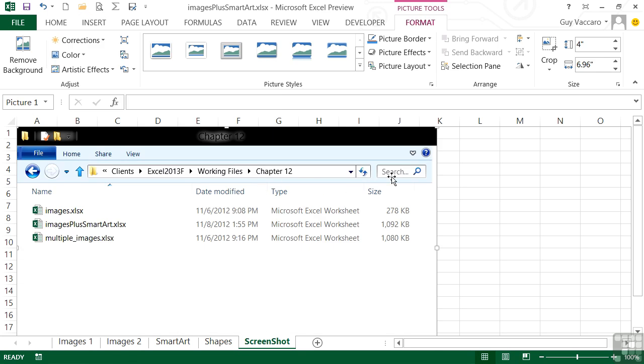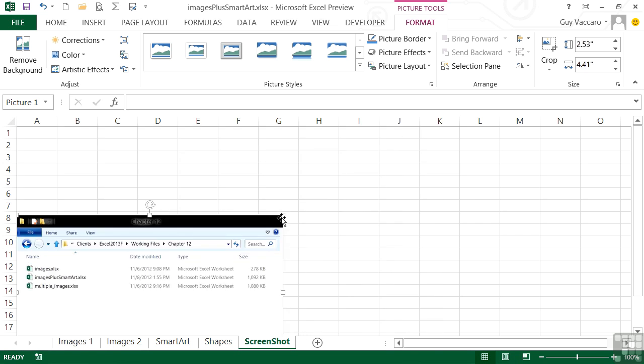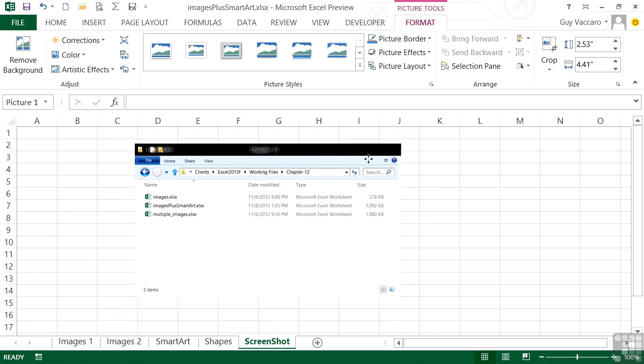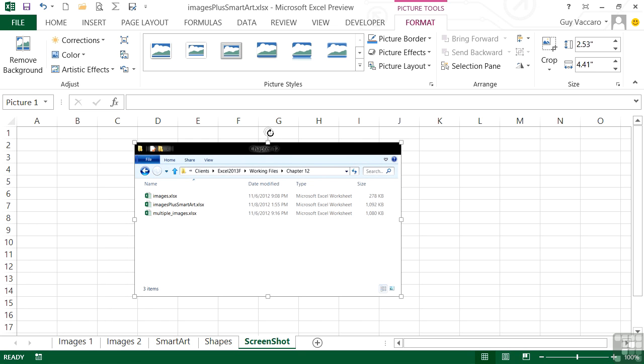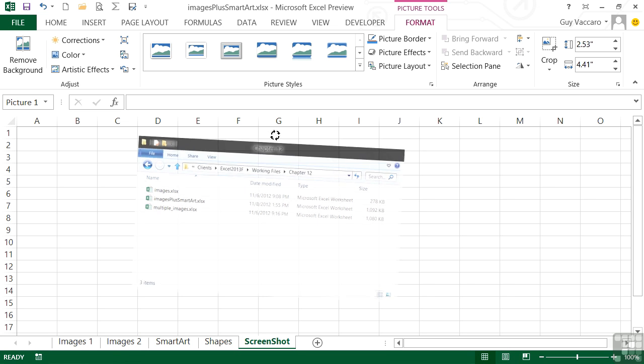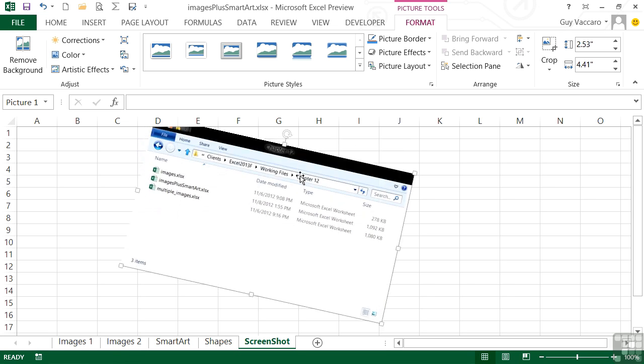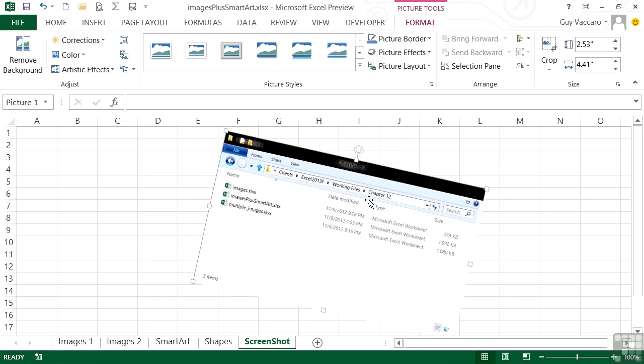Now it's just a graphical object. It has handles that we can resize. Stick with the corners and it will stay in proportion. We can move and we can even rotate using the little curly option here just above the object. One click there allows me to rotate the object. Now if you only want to capture part of a window using the screenshot options, we can do that as well. Let's deselect this one by clicking away.